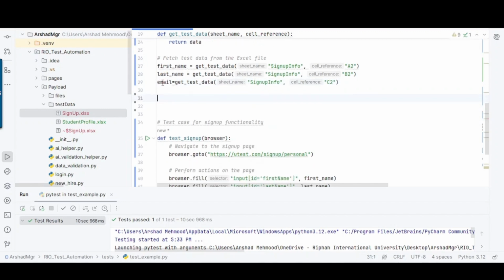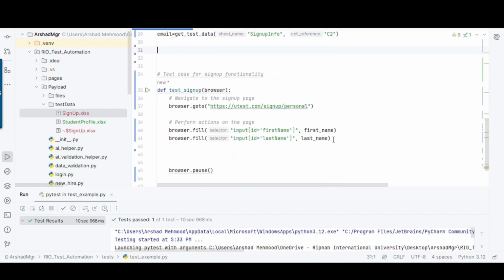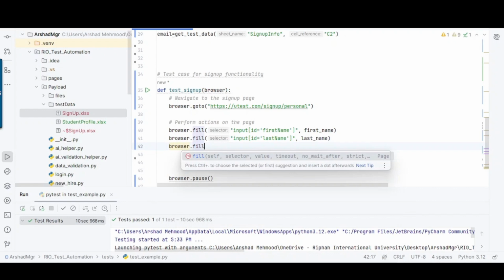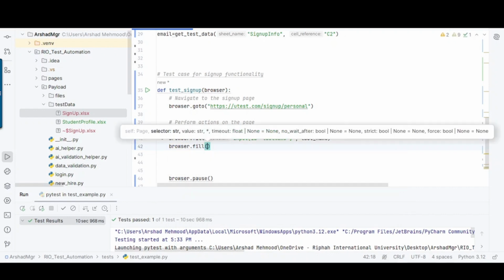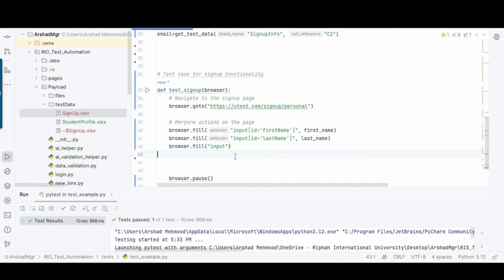So use that email. Here in the test, I'm using browser.fill. Here we have the input field because email is an input field. I will use its ID. Its ID was email.